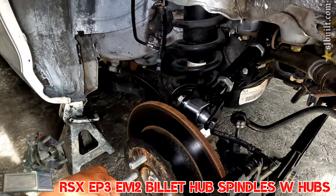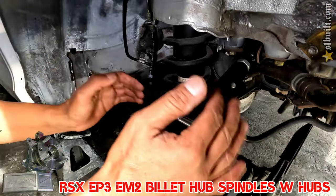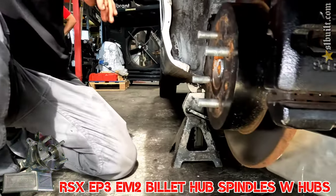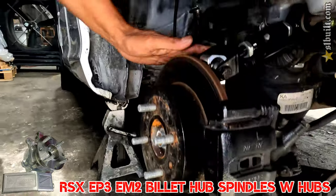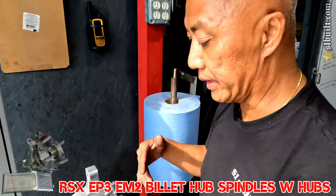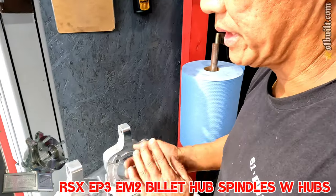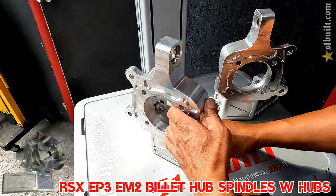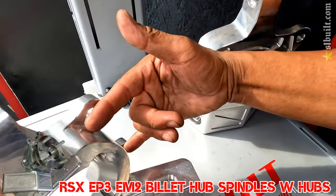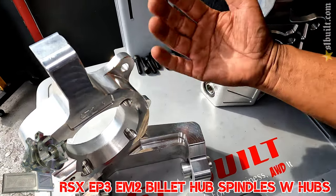This is actually the third revision to get it right. The last one had this hub sitting an inch back instead of dead center, so we had to move it an inch forward and bring it out just a hair so everything would clear. Making three-plus sets of these things wasn't cheap — we made multiple sets, kept refining dimensions until it was right, including making sure the caliper worked properly.